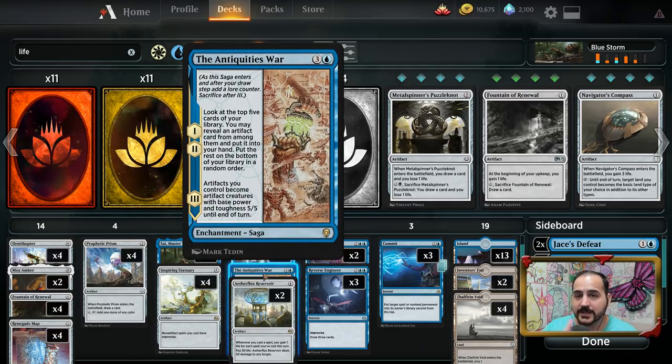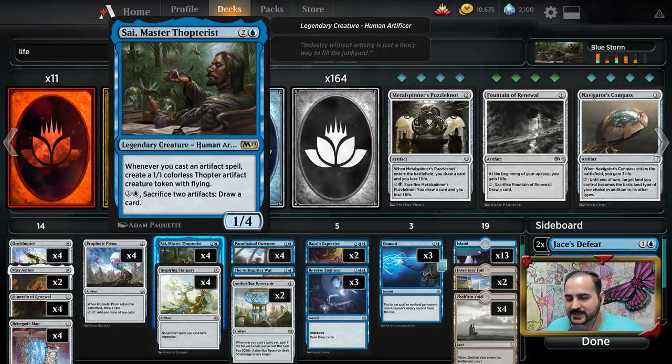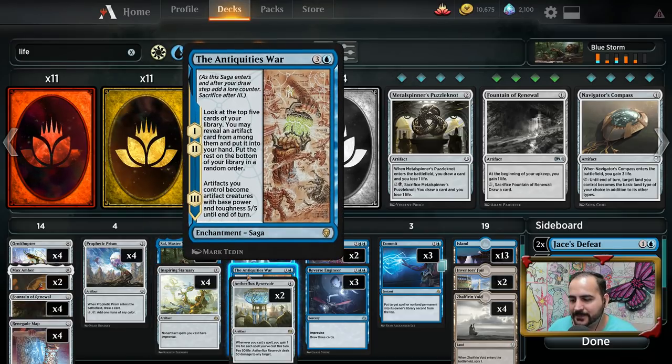There's also one copy of the Antiquities of War, because I find sometimes that my opponent has just too much removal, and I slam a Psy, and then it just dies immediately. Like, it just dies. So the Antiquities of War allows me to kind of get in there and kind of cheese my opponent out.